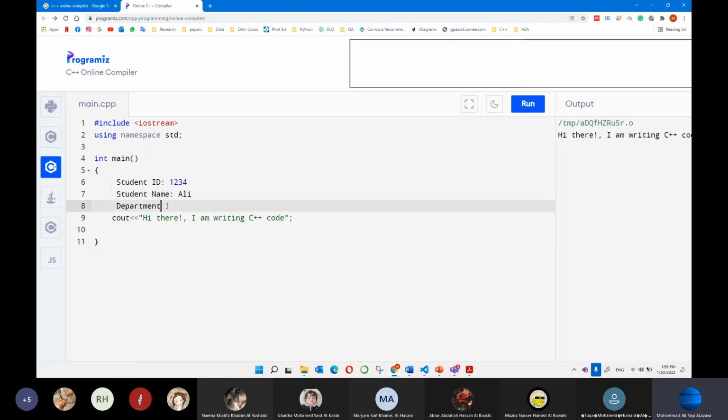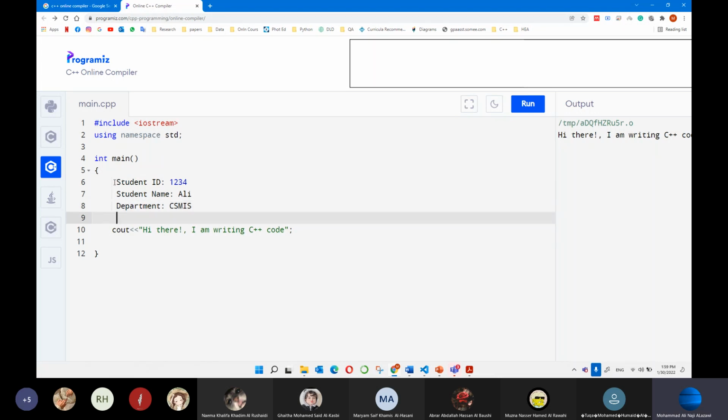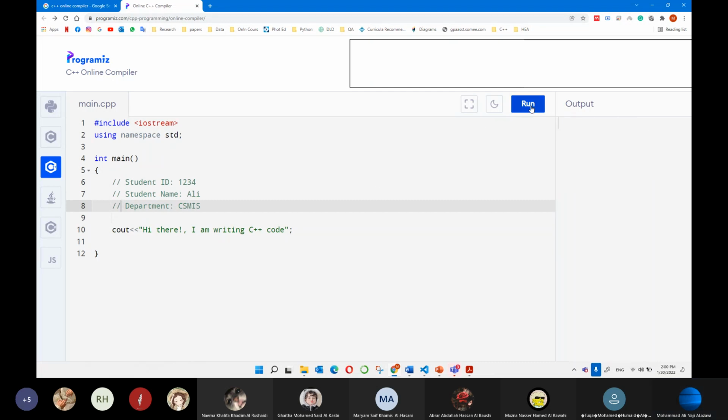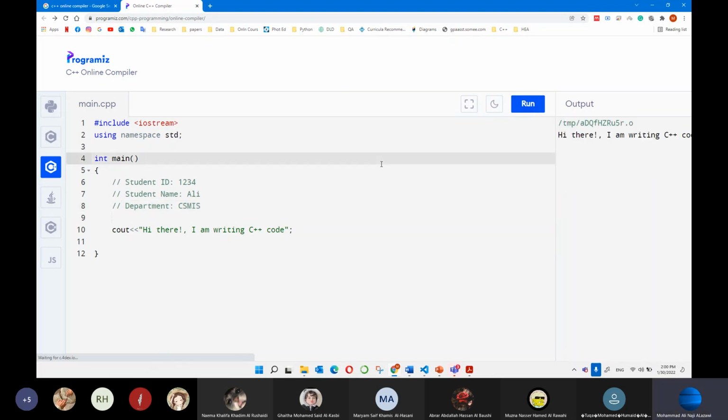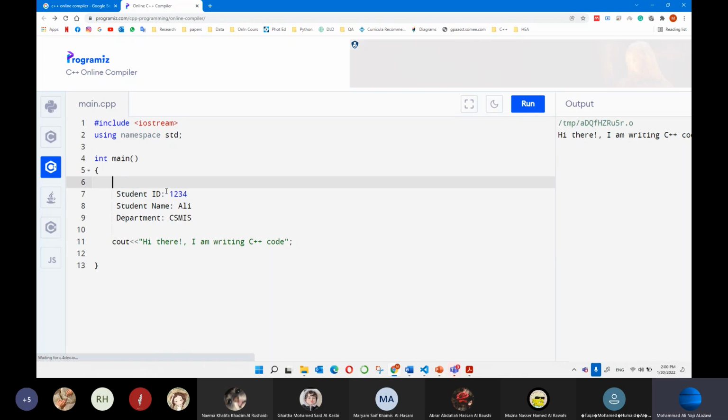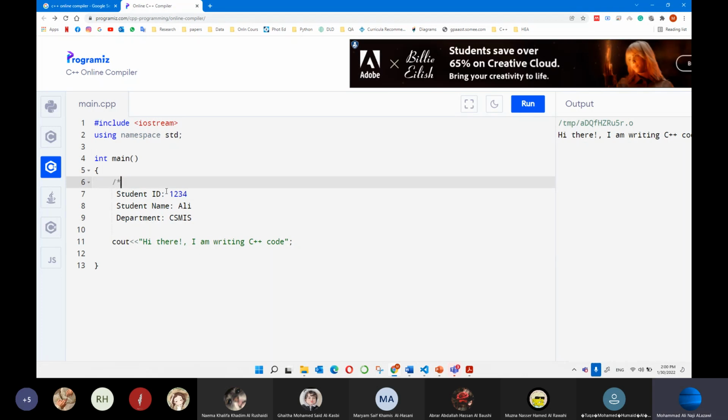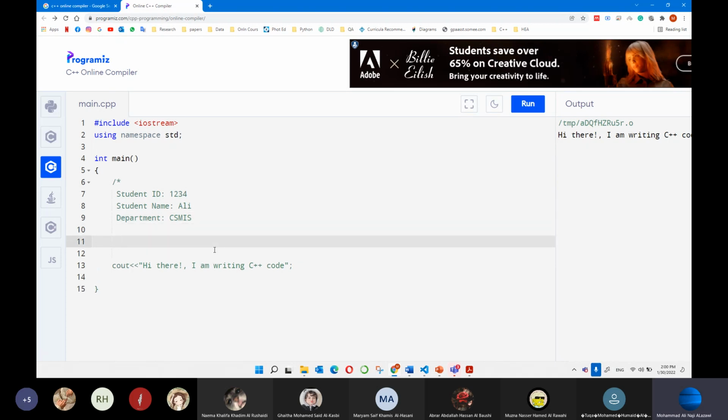Okay, department SMIS, for example. Now you have two options, either to put double slash next to each line, which is fine, or alternatively, you just write it like this. Put slash and star at the beginning, and at the end of the message, put star and slash. Okay, so this is a comment.